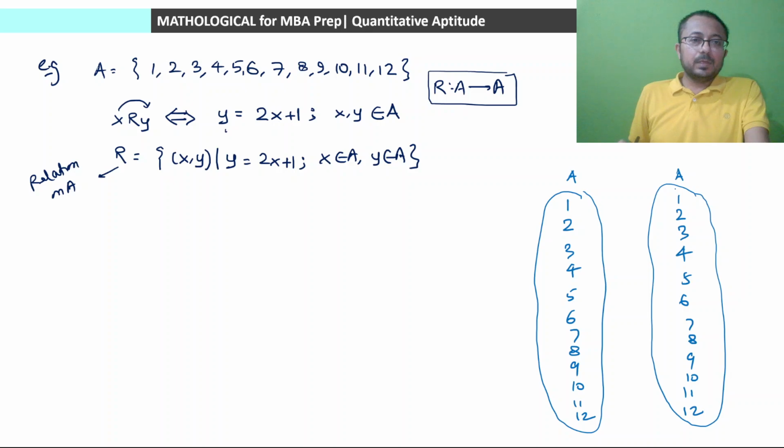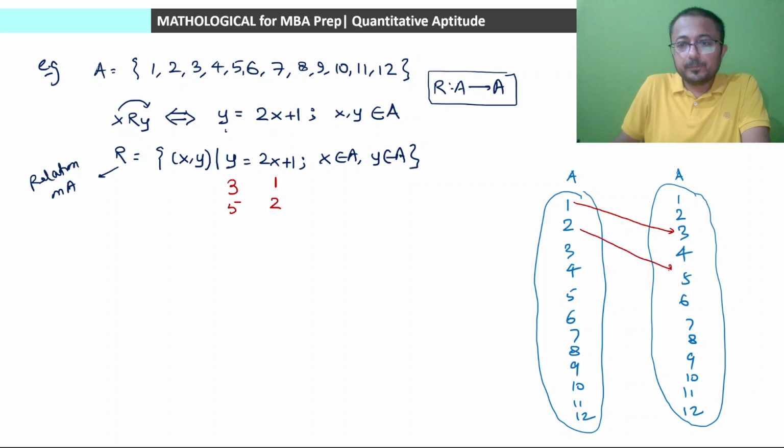Okay, now y is equal to 2x plus 1. Now in place of x, we can put x equal to 1. If we put x is equal to 1, what will be the value of y? 1 into 2 plus 1, that is equal to 3. So the corresponding element related with 1 is 3. Similarly, if we put x is equal to 2, so 2 into 2 plus 1, that is equal to 5. 2 is related with 5. For 3, the corresponding element will be 7. 3 is related with 7. 4 is related with 9 in a similar fashion. And then 5 is related with 11.